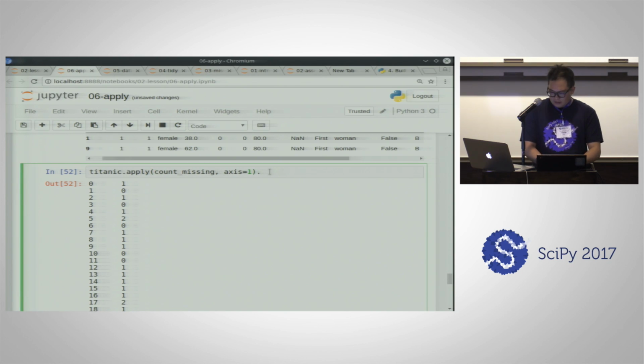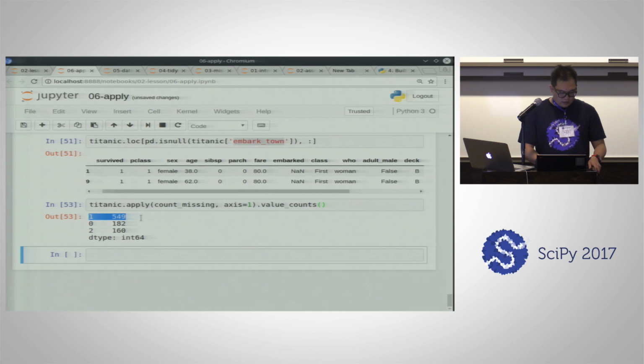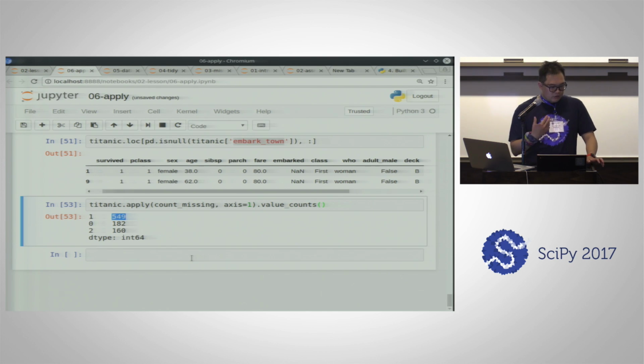What you can do is then say value counts, and you can see that 549 of our rows have 1 missing value, 182 of our rows don't have any missing values, and 160 of our rows have 2 missing values.